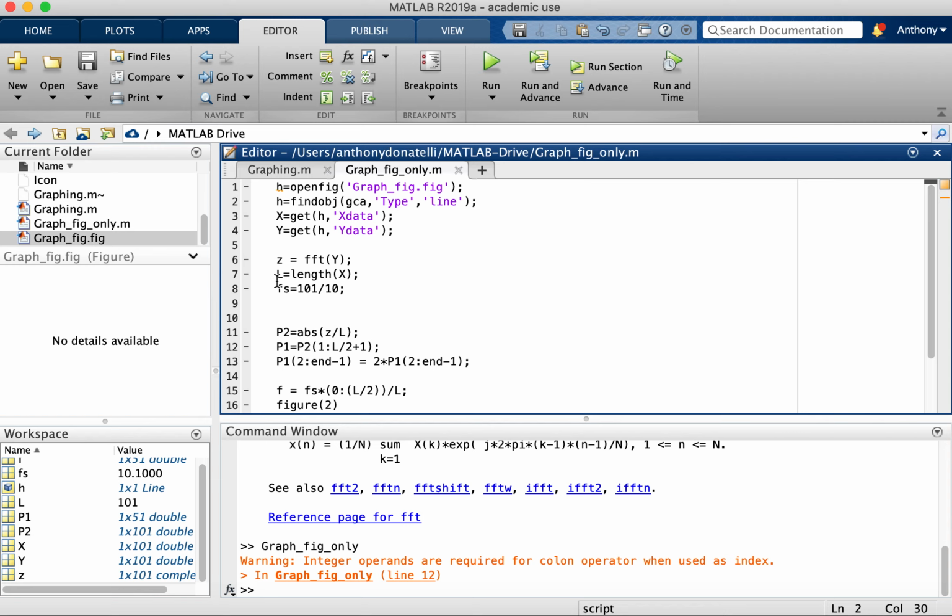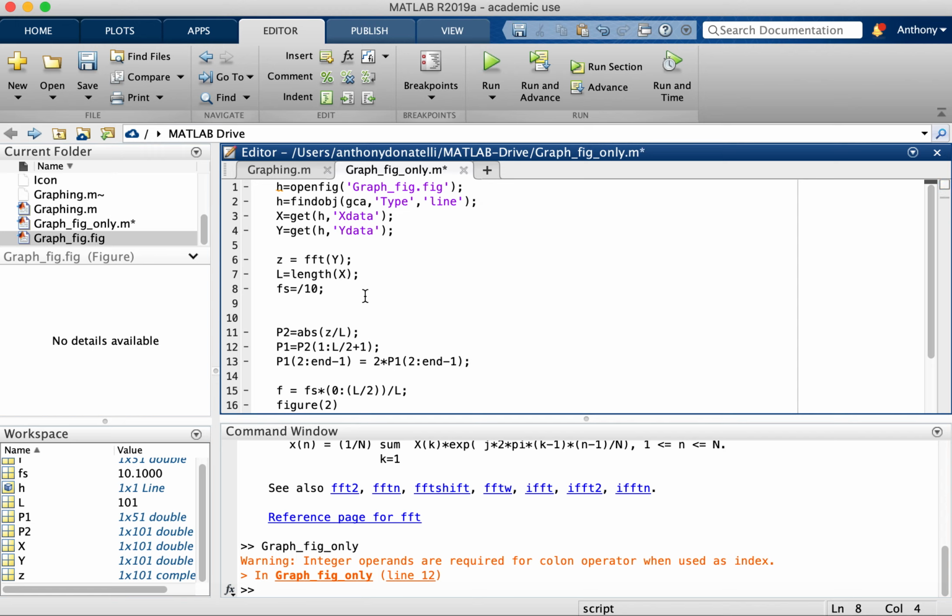And so we want to find the length of X. We see some of those commands from the beginning showing up, so they are very helpful, and you do use them a lot. So we want to see the number of elements in X, because that is going to help us find our f sub s, or our sampling frequency, which we need to do an FFT.